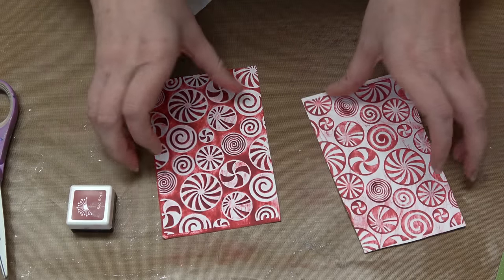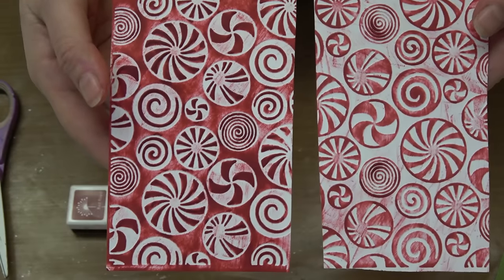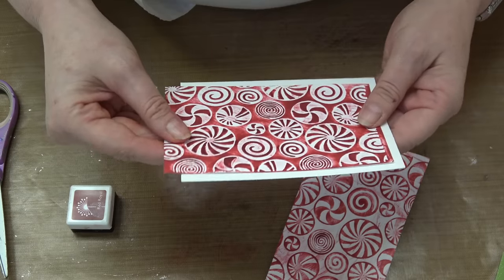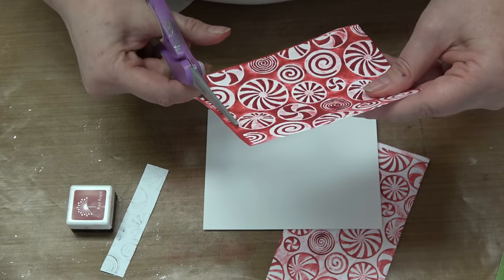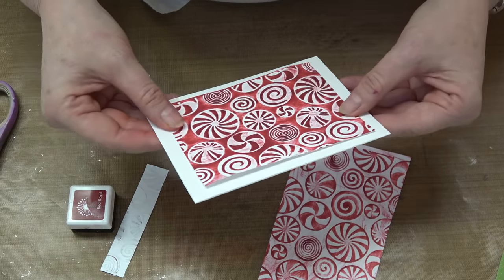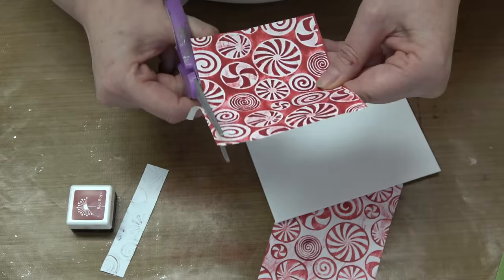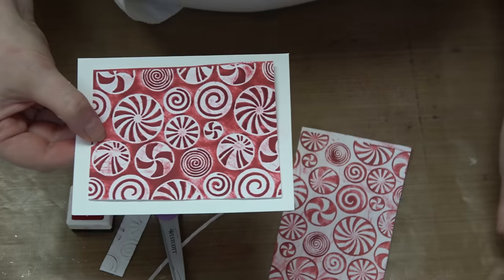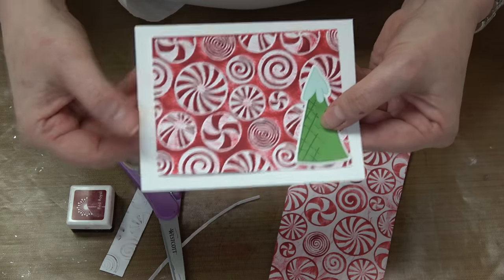Now this is taking the ink straight to the paper. Then it's up to you. Which one do you like better? I don't know, I like them both. And then you can start to build your card. But all I did was add ink. There we go. All I did was add ink. And now I can start to build my cute card, however it is I want to build it.